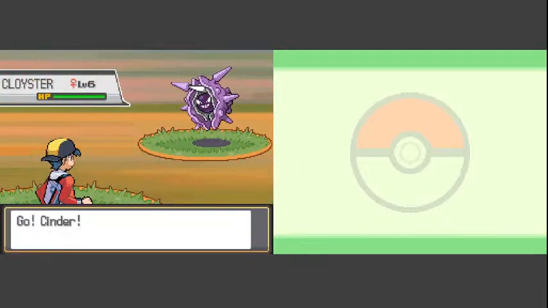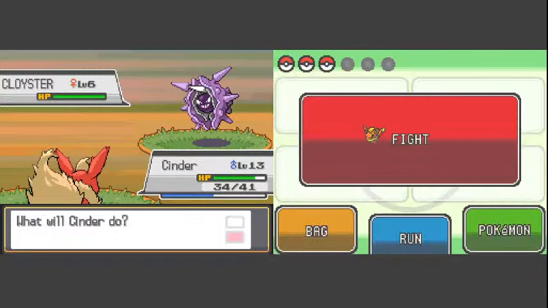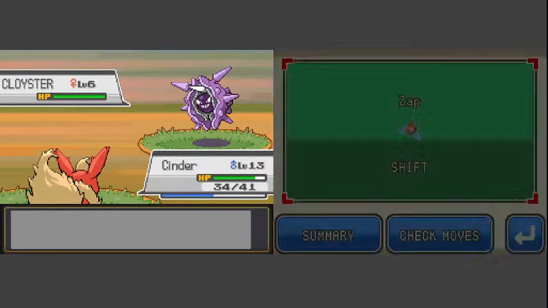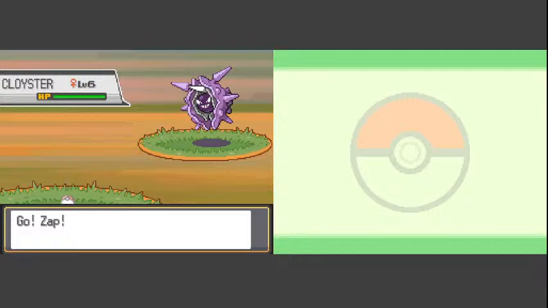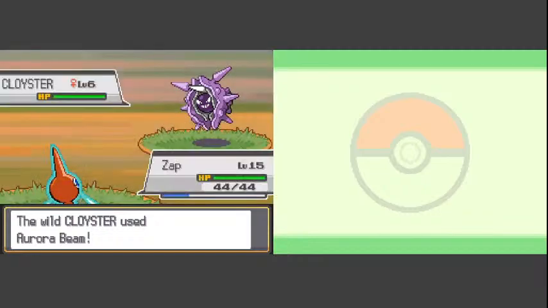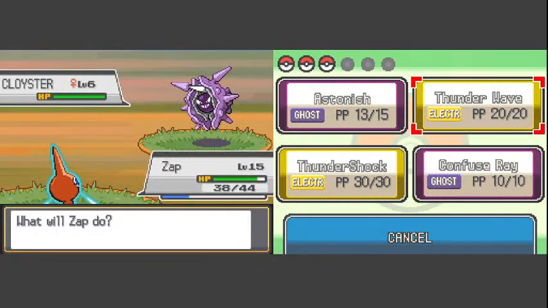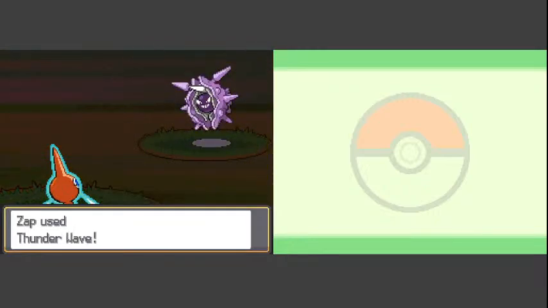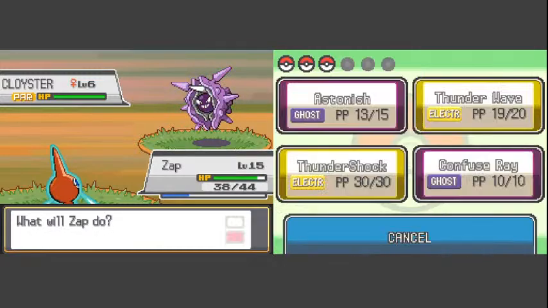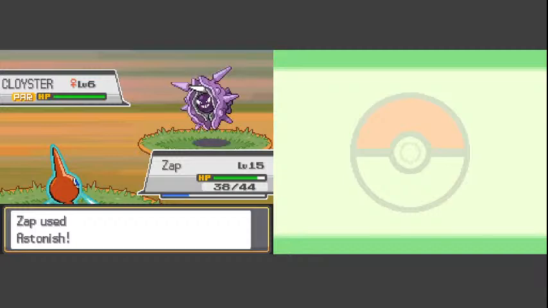Cloyster? I'm going to send in Zap. And we're going to put a nice little Thunder Wave on this thing. Again, we're getting really good type diversity here. And having an already evolved mon is going to be a great addition to the team. I know Thunder Wave is going to take it out, though, so we have to be careful.